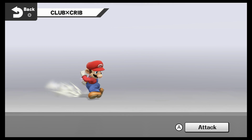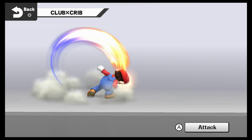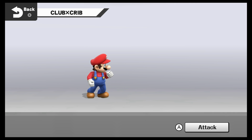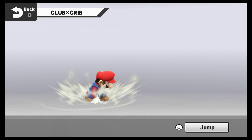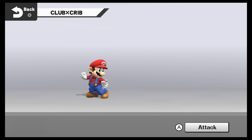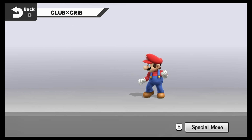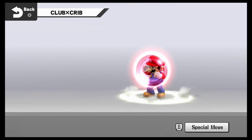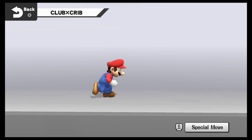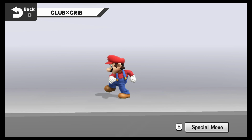It's a little bit weird to get used to in terms of holding it since it's such a large device, but it feels good. And then, of course, I turn the tap jump off, so that I can just hold up for my aerial attacks, or my tilts. Now, you can't up B special out of a shield if you have the tap off, so just keep that in mind. You have to have the tap on if you like to do anything out of your shield in terms of the up B.